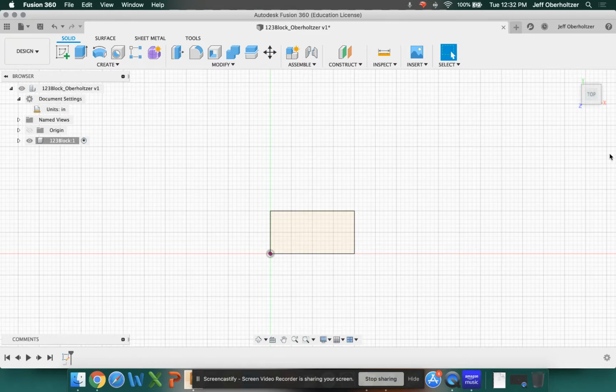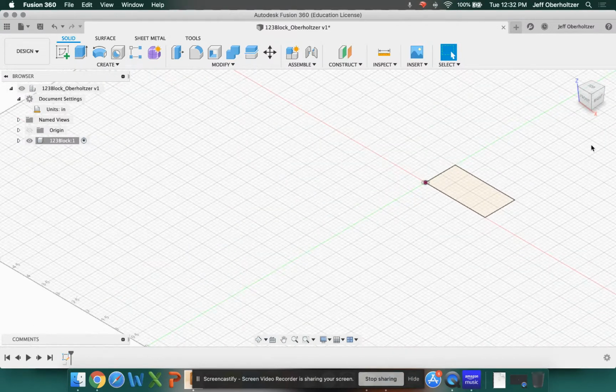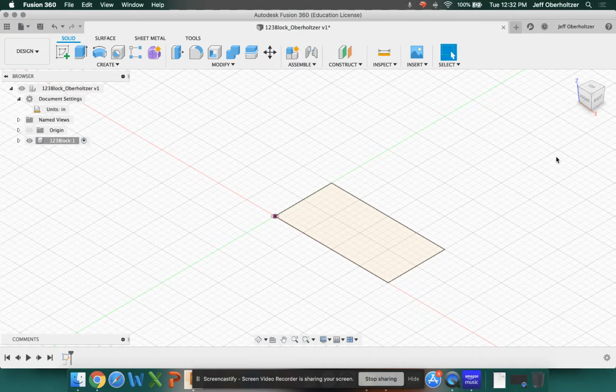Once you've hit Finish Sketch, you might want to come up here to your view cube. There's a little house icon. Click on the house, and it's going to flip it into an isometric type view. We're going to zoom a little bit so that we can see what we're doing. Now we're going to do an extrude function, and this is the quickest way to make something three-dimensional. Extrude takes a two-dimensional sketch, like we just made, and it stretches it and turns it into a three-dimensional object.